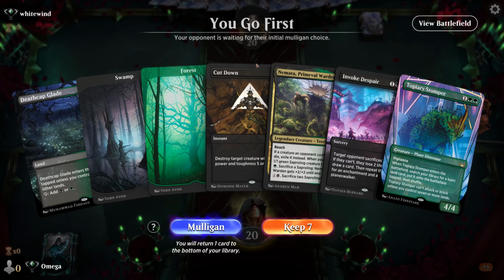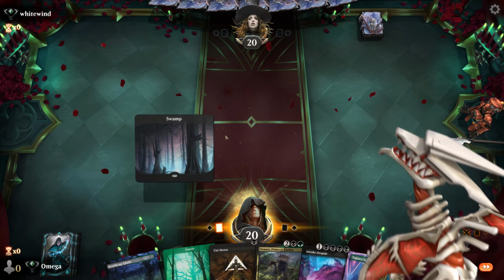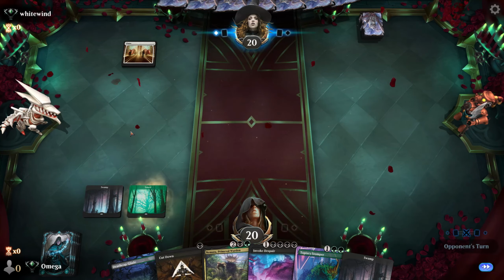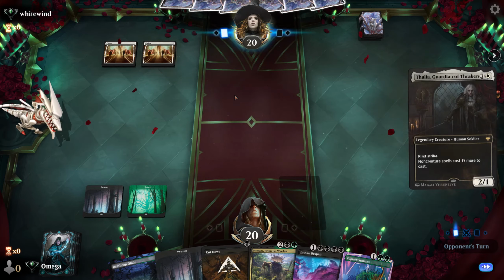We're going first with some cut down action. I'd definitely like to see it. The mana is perfect. It honestly is. And we ramp into Nemata basically, so life should be pretty good. Let's see what we are against. Is this mono white?